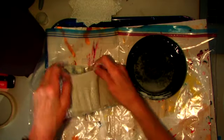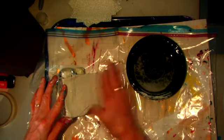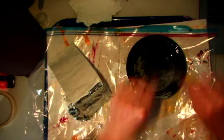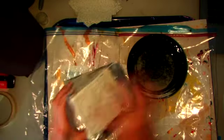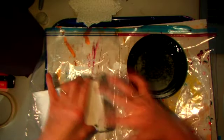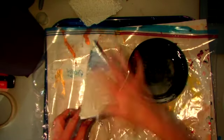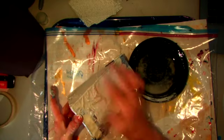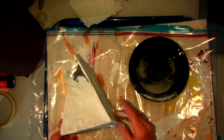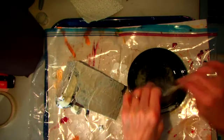Okay, so I'm fast forwarding on high speed right now, and I'm trying to make sure that every time I lay another piece of plaster down, I'm laying it down on top of the tin foil. I don't want to layer too much on top of the old plaster pieces. I want to find new areas to put the plaster on top of so that I don't waste my sheets. Remember to rub the plaster down, try to smooth out the folds, smooth out the edges so that they blend into each other as best as you can.